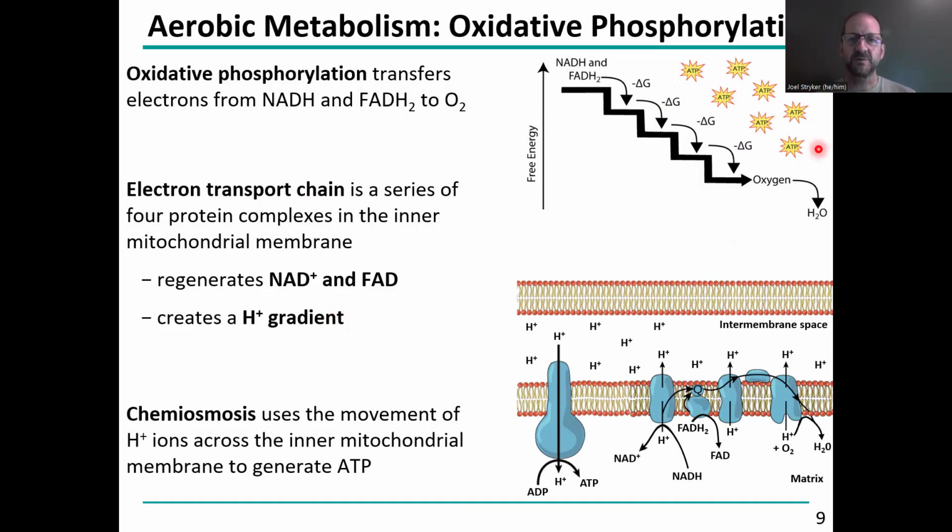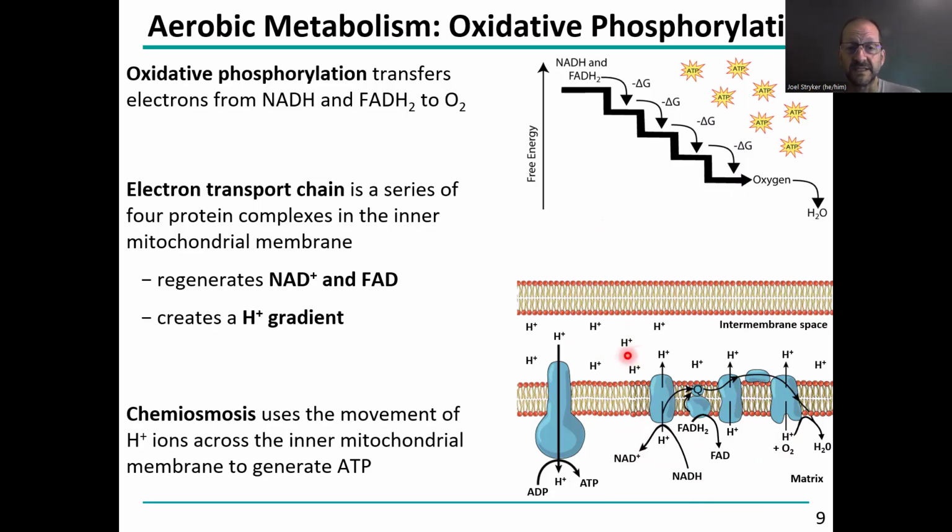All right, so the electron transport chain. I know this is sort of showing the energy part of it. Here's often what it looks like. This is happening within the mitochondrial inner membrane. So here's the matrix, here's the intermembrane space. This will be the outer membrane up here, and the inner membrane with all those cristae is where this is happening. The reason we want so much surface area of the cristae inside the inner membrane is because this is where this reaction happens, and it ends up creating a gradient of hydrogen ions.